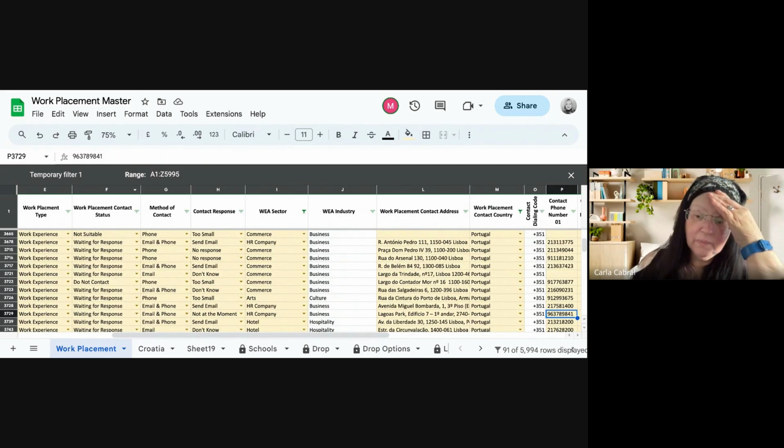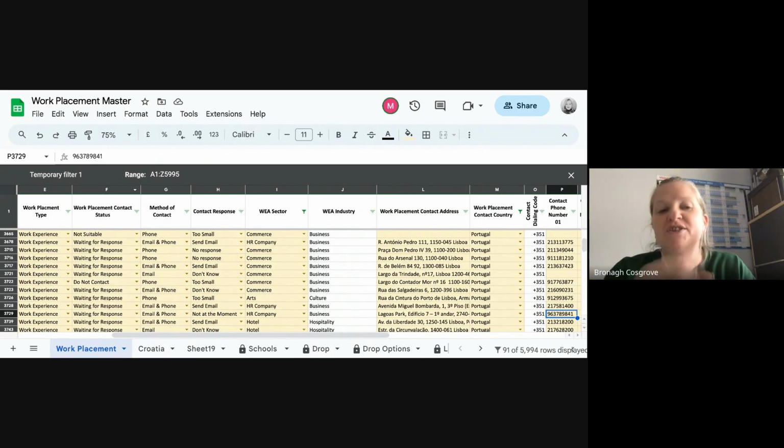In terms of research on Google, there's no problem doing research on Google. You don't have your own database? No. So this spreadsheet here, the Workplace Master, is our database that we're going to start building up. We have a number of places already there that you would start with to try and get them placed.